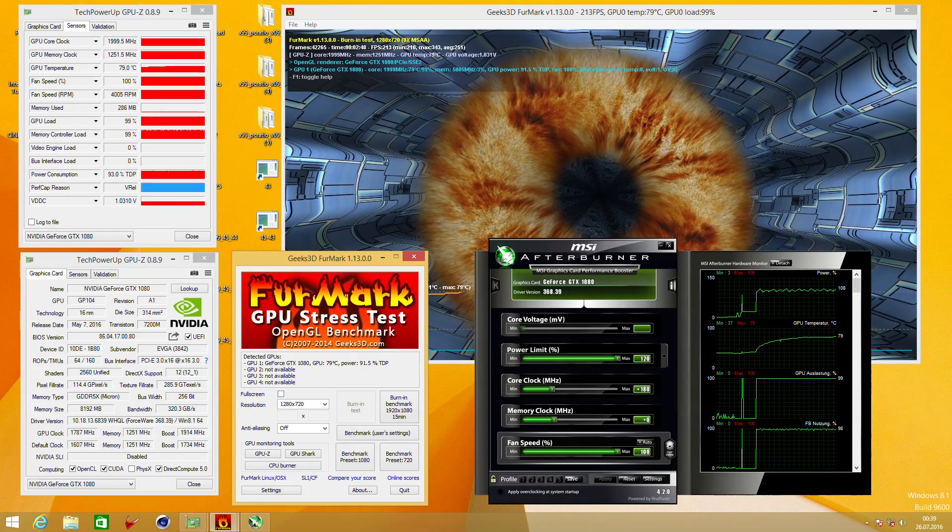So what happened after we applied the liquid metal? I took another screenshot running Furmark with the same system. I set MSI Afterburner power limit to 120% again and set the core clock to plus 180. Before we had plus 220, but when I tried that again it instantly crashed — and then I noticed the card was running at around 2100 MHz. That's the result of the power limit mod; the card has a lot more room to increase the clock and voltages. So I actually had to lower the overclock in Afterburner to plus 180 to run a stable clock.